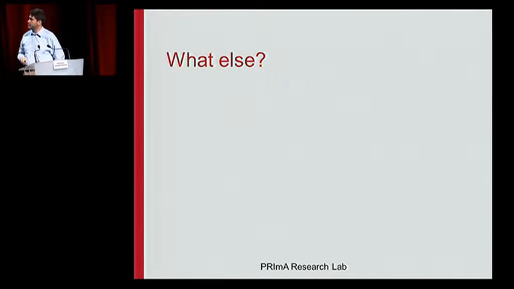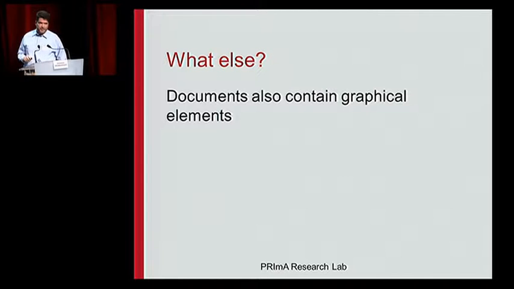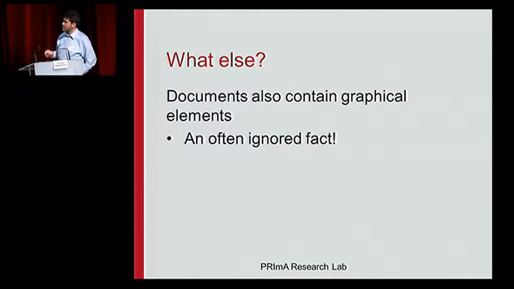Okay, what else? Documents also have graphical components, right? Illustrations and many other things that OCR tends to ignore. And correspondingly, a lot of people just focus on the text content only. Okay, so we should not ignore that. And if we want that, which is very, very useful, and we have seen examples of excellent work done on the British Library images, for example, and so on. So there's a lot of interest there, and you want to evaluate whether the illustrations are correct.